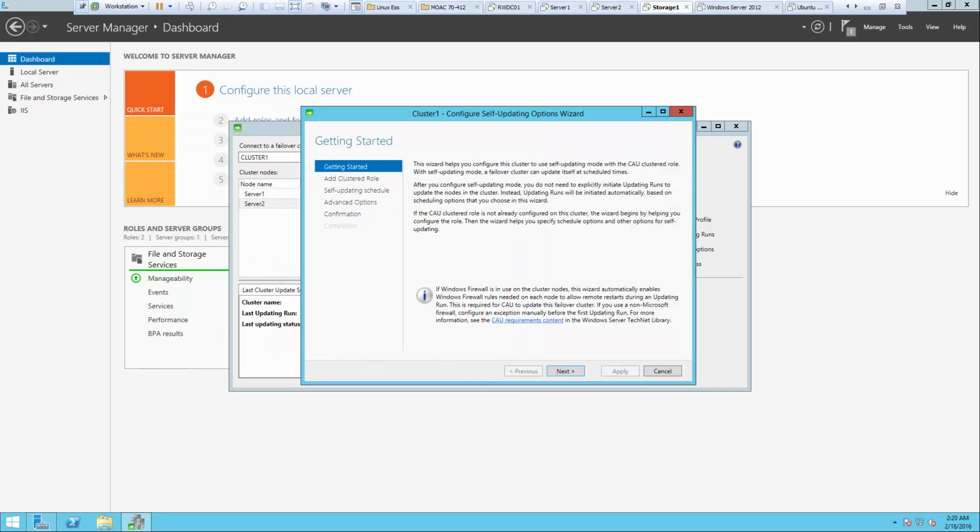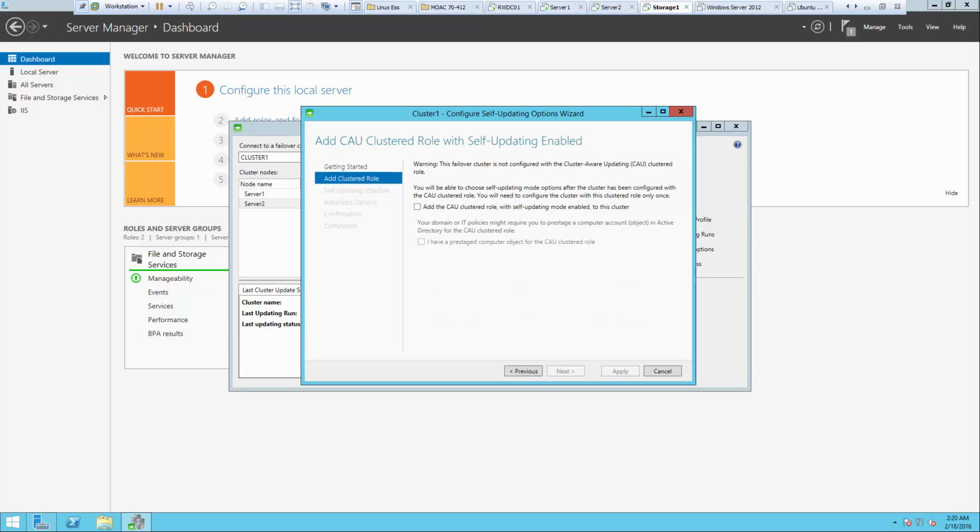I have to love how most of this is all wizard driven. So what we're going to be doing is going through our normal options. We're going to add our cluster awareness updating feature to our cluster. We are not pre-staging an account.